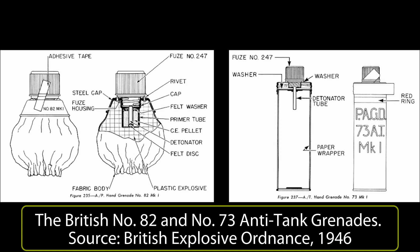Infantry taking on tanks is a real challenge. Infantrymen are, after all, mainly equipped with weapons primarily intended for killing enemy infantry. Anti-tank guns are large, cumbersome, and heavy, and so, right from the first days of the tank in World War I, the goal has been to produce a man-portable anti-tank weapon.